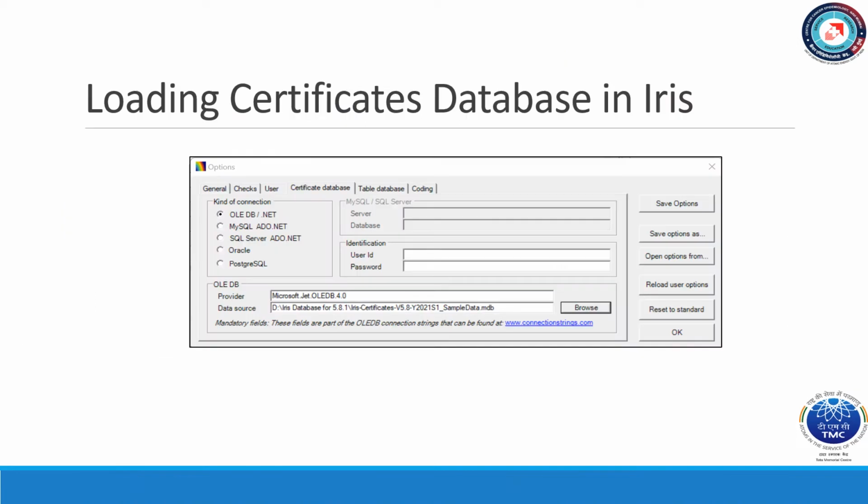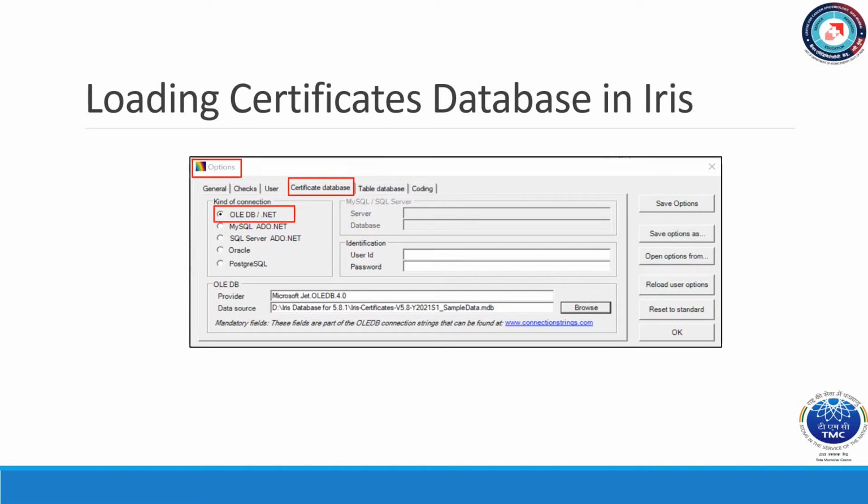To get started with the certificates database, it is important to know how to load it into Iris. It can be achieved by traversing through Tools, then Options, which opens the options window, and selecting the certificate database tab within it.